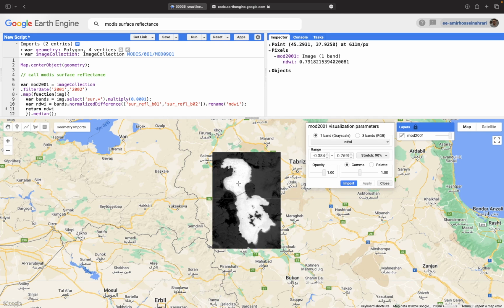The positive values, or brighter regions, show the NDWI values for the water area. So the brighter or white region shows the water area and the water bodies in our study.